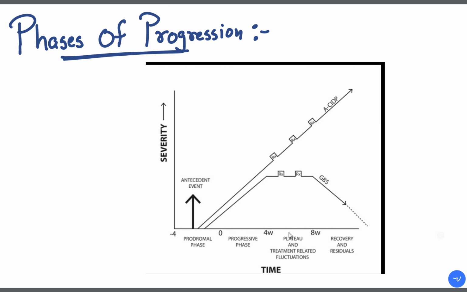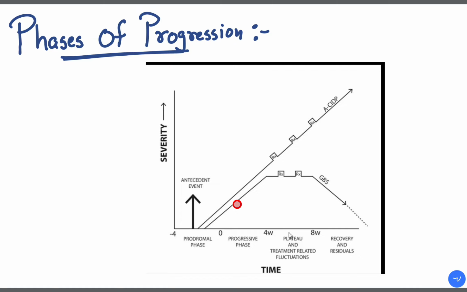Phases of progression: this is very important to understand. In this image I have tried to show that there is an antecedent event, following which, say 1 to 3 weeks later, the first symptom starts. Then the symptoms gradually worsen, and at one point of time it becomes a plateau. For example, at this point, let's say after 1 to 3 weeks, the patient started developing rapidly progressive ascending areflexic lower limb weakness. Then on a subsequent day, he had symmetrical weakness now involving both his upper arms.